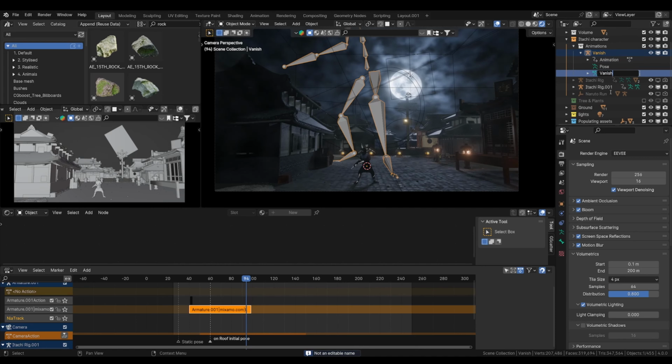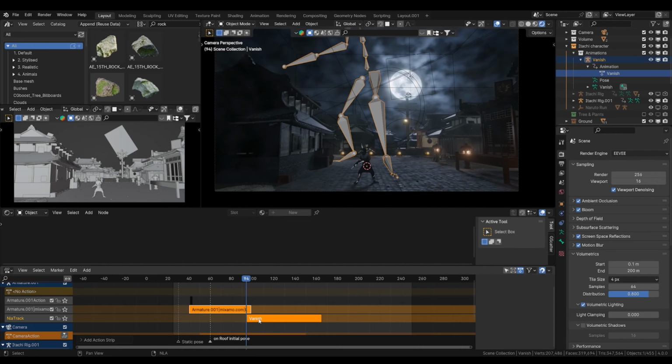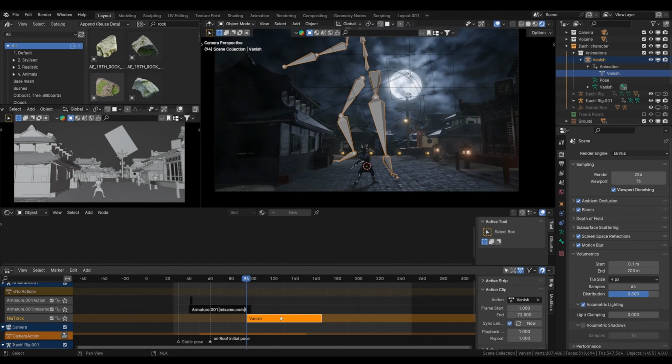I see this one is the one which I need. Let's see, still not here. Which one? Okay, this is the one we need to rename. So we'll call it vanish, and now I guess we will be able to see it here. So we'll be using this vanish.